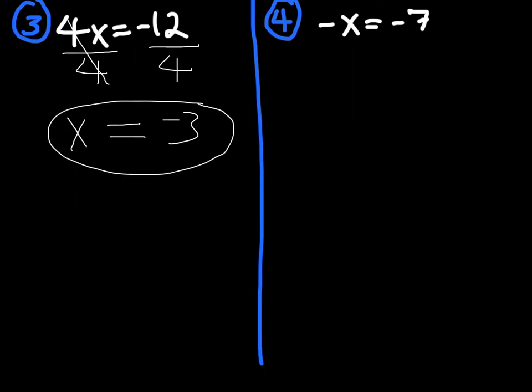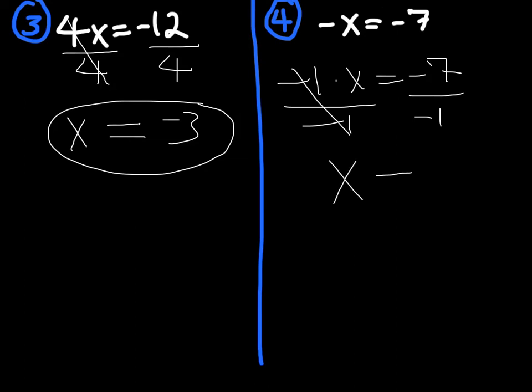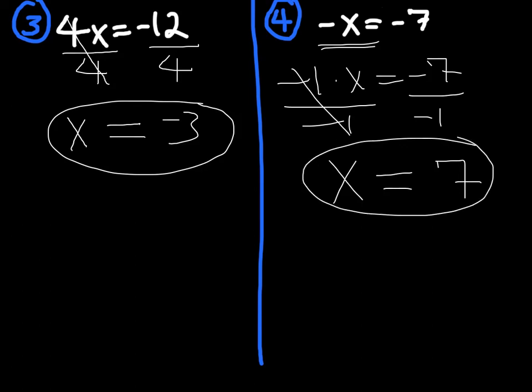Number 4, negative x equals negative 7. Well, this one, negative x, is like saying negative 1 times x equals negative 7. So if you think of the negative like that, you can divide, just like we did in the last one, by our negative 1. It's a big negative sign. Again, our negative 1s will cancel. We'll just be left with x equals negative 7 divided by negative 1 is a positive 7. One note here is we cannot leave our x negative like we see in the beginning. That is why we have to change it, so we need a positive x in the end.